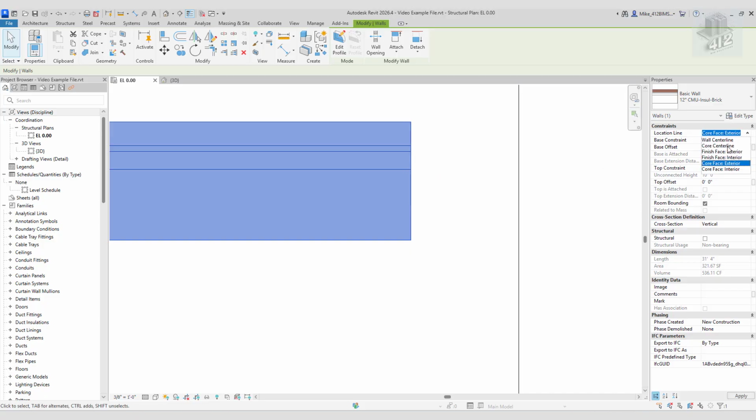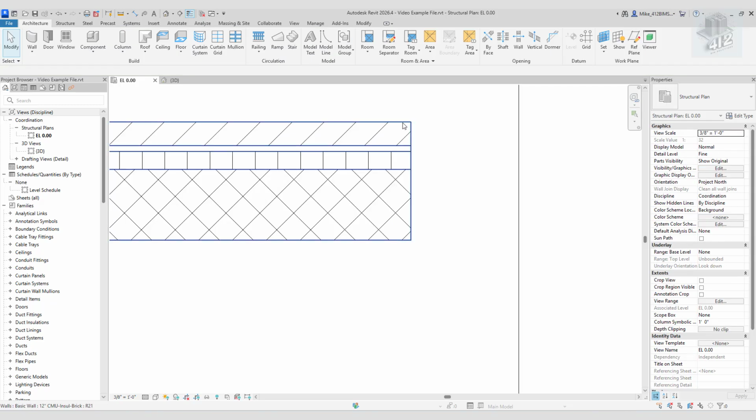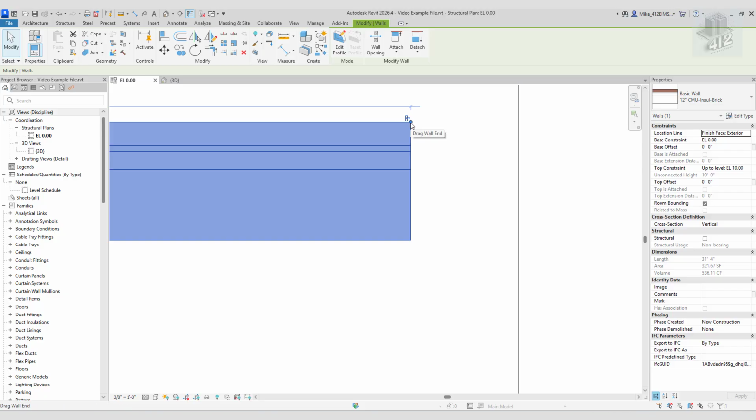If you were to set this for finish face interior, it's going to look for whatever's on the inside of the wall, the most inside layer. If you were to set this for finish face exterior, it's going to go out to the outside of your brick. If you hit this for wall center line, it's just going to pick the middle of the geometry.